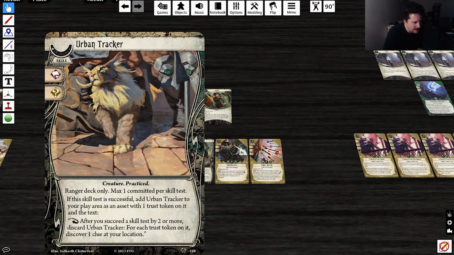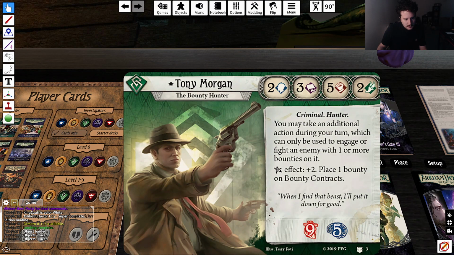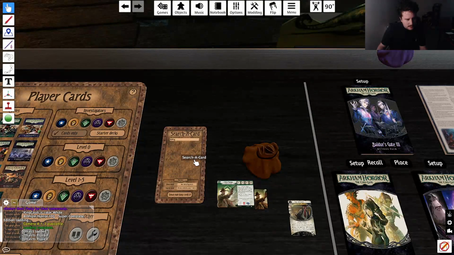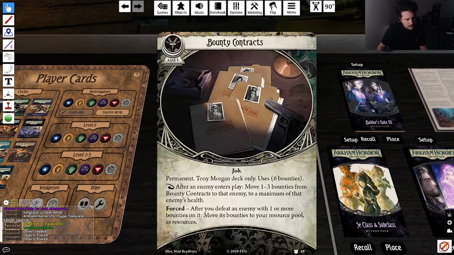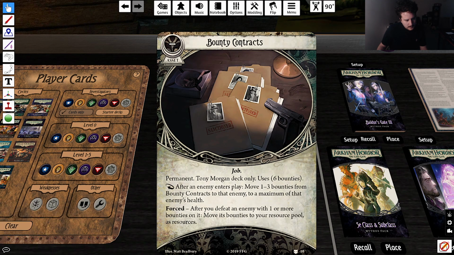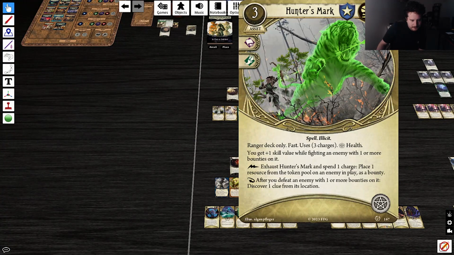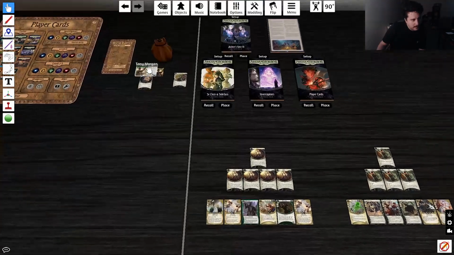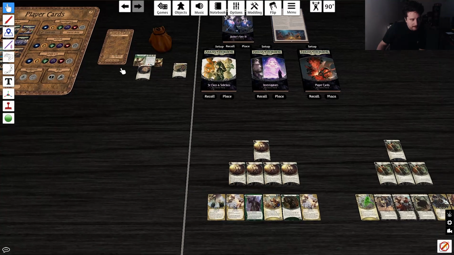All right. Urban Tracker. It's a creature practice skill, commits for a wild and a book. Can we read Tony? Oh, no, I'm 100% sure you're right. Bounty. Sorry, what is it called? Bounty contracts. Yeah, I think it's the same. I don't see why it isn't. For each bounty on the attacked enemy. Yeah. Seems to work.